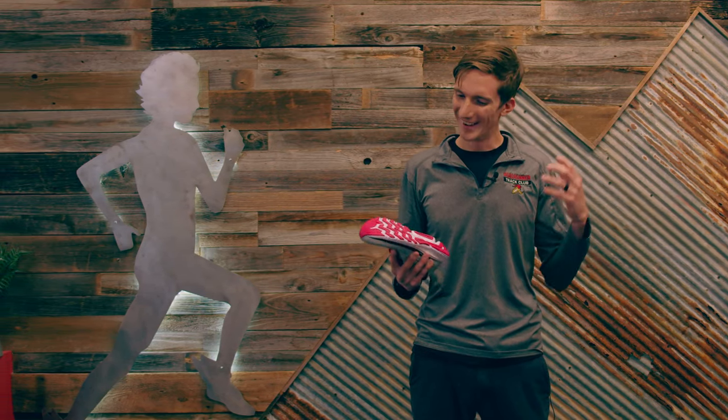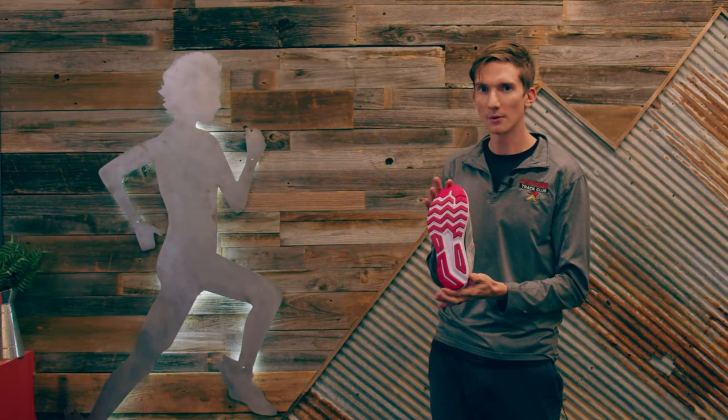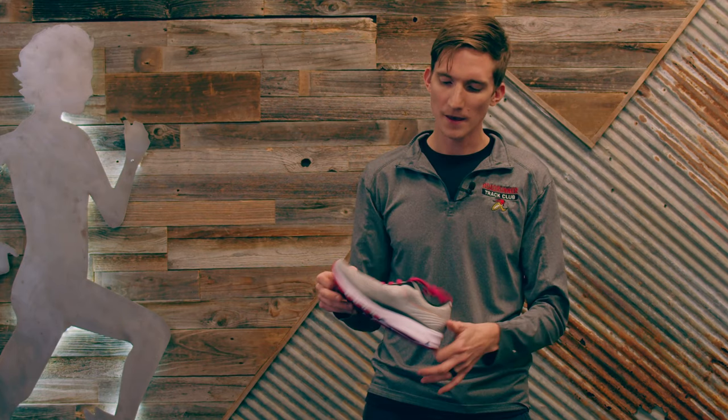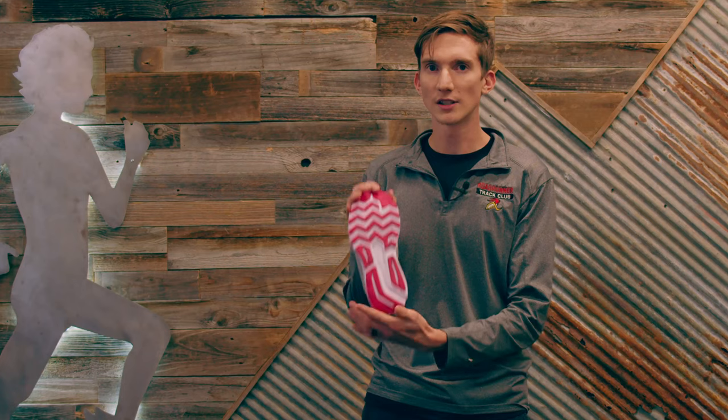Like in an older movie where there's a shoe cobbler basically shaping the shoe around that wooden piece — that's what we're talking about with lasts. But when we're talking about lasts with running shoes, we're typically looking at the bottom of the shoe more than the top. We call this the outsole, and the midsole too. That carries the shape of the running shoe. The foam offers all the structure and support in the different support categories.